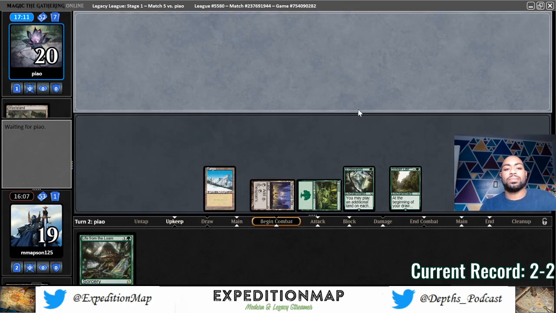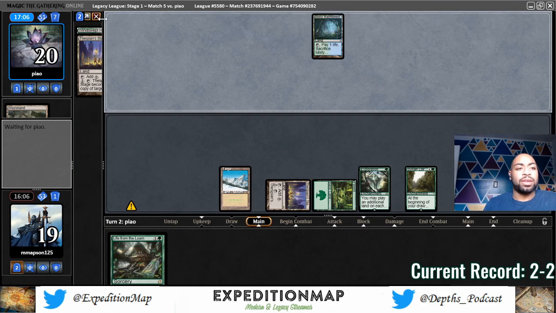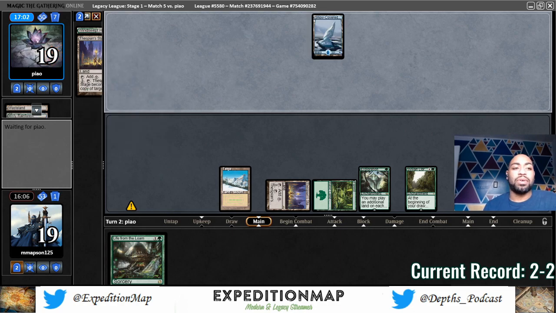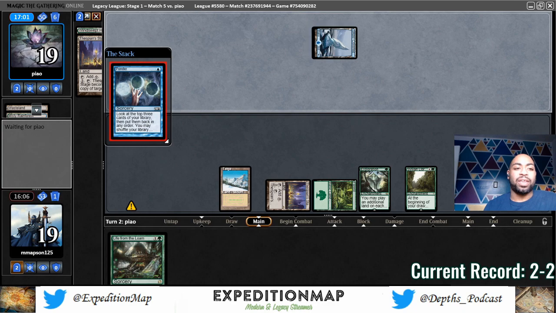Okay, so since they chose to Wasteland us, I didn't have the mana to do everything we wanted, but resolving Life from the Loam and Sylvan Library is huge. So I'm not really upset about how that went.